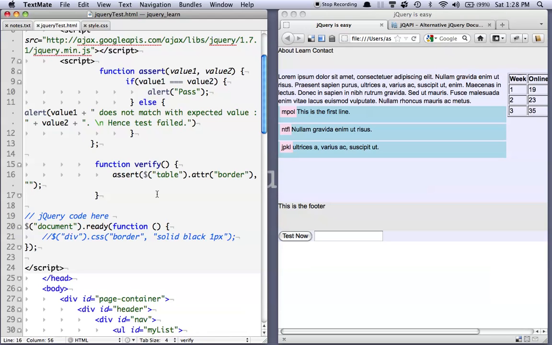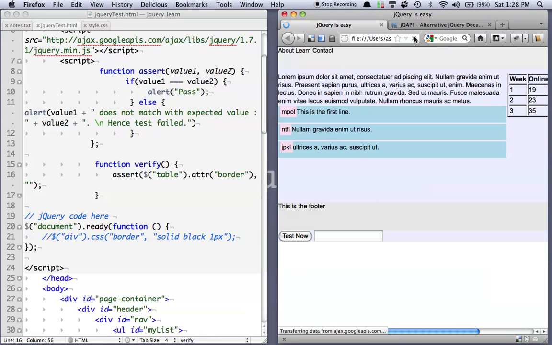Let's see what it returns. Will it be an empty string? If it returns an empty string, then it will match. But it will not return an empty string.